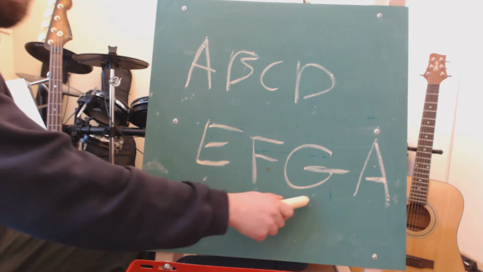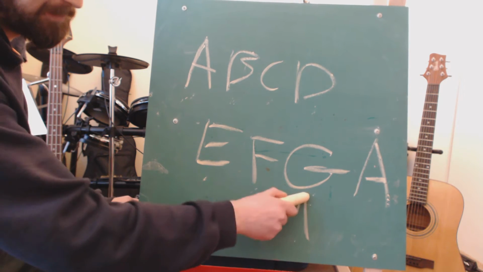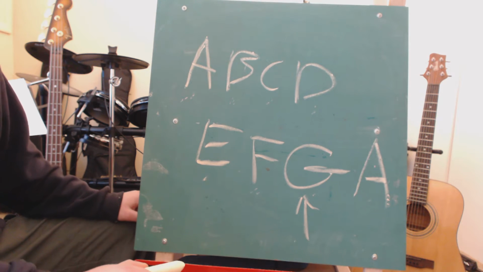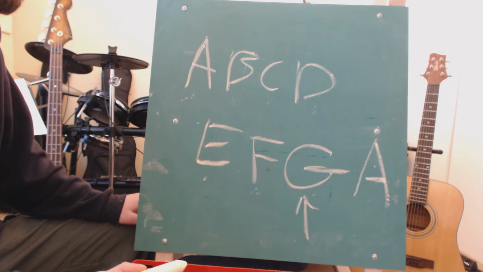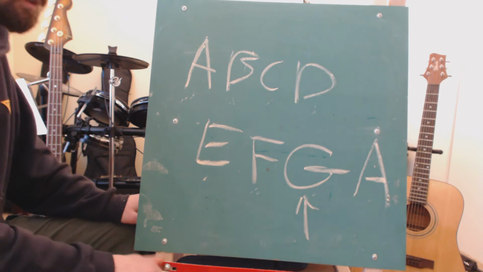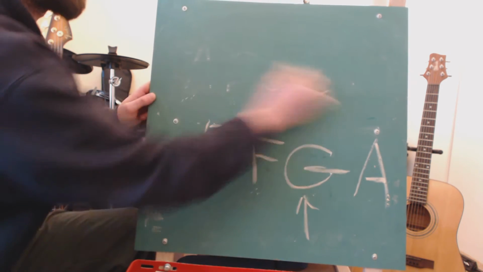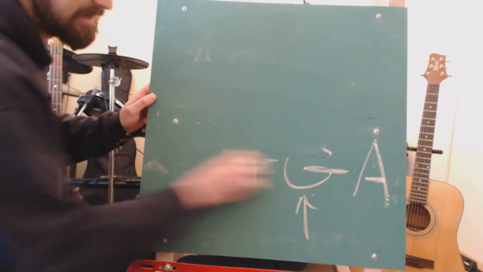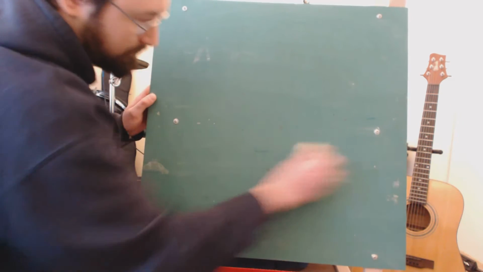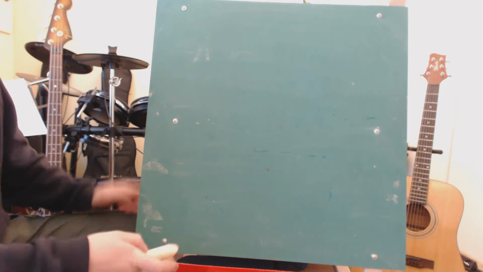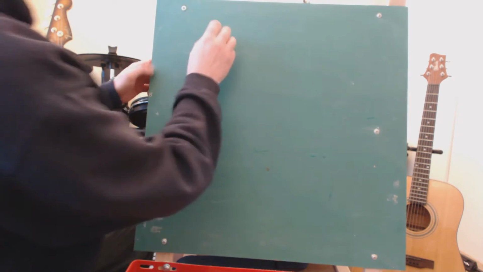So now we know we've already marked G on the treble clef. That's our beginning location. We know for certain that that note on the second line will absolutely be G when there is a treble clef at the beginning of the staff. So let's get that staff up here again.